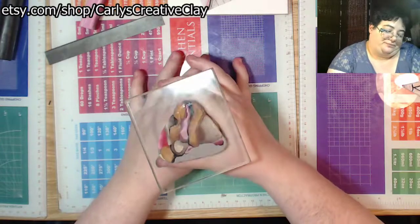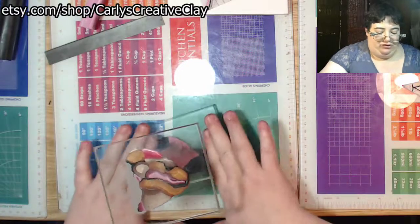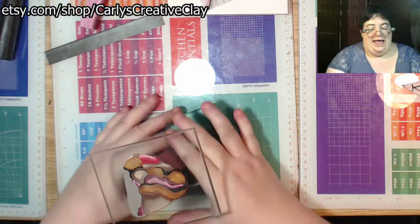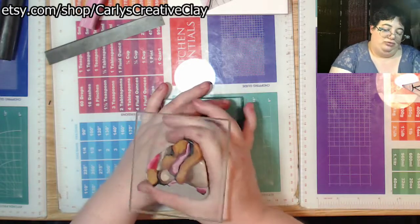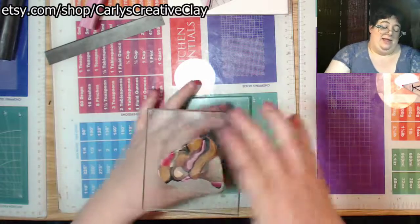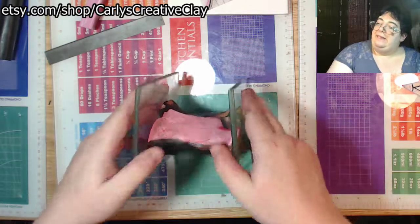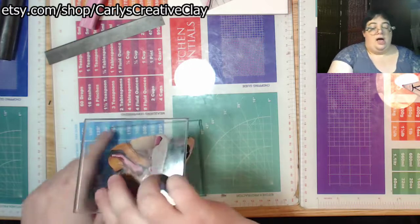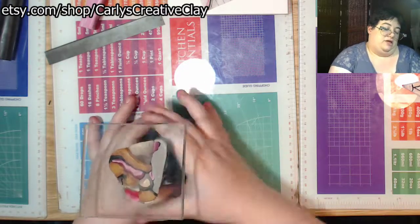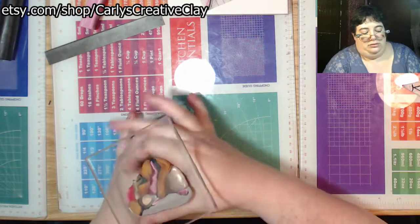Right, once I have it reduced down to the size I want. How small does it need to be? As small as you want it to be is the honest answer. Have you shown it from the side again? Yep. That's the side, yeah. I want mine to go down to about that size so that I can really use it to tessellate around the edge properly.